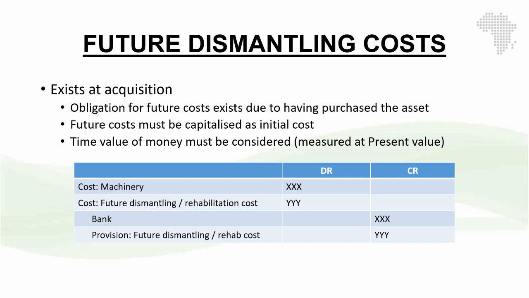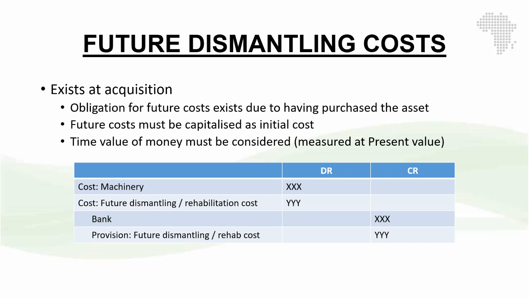Here I've just shown you an example of what your journal would look like. We've already dealt with the present value calculation. Like I said, it will be similar to what we did when we did the abnormal credit terms. The only difference will be that when we are doing this calculation, our calculator will be set to yearly payments or yearly periods, because we're not working in monthly increments anymore. We're now working with years, because I know in 5 years I need to pay. So therefore, I'm going to set my financial calculator to one payment per year, and then the end period will be whatever the question says.